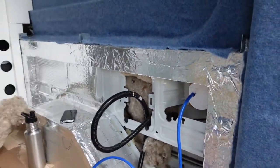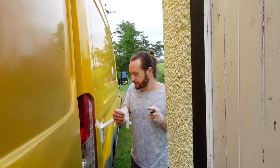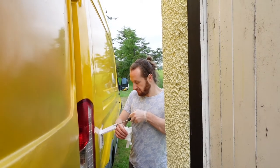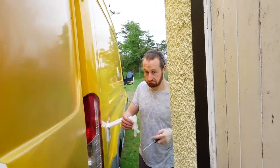And that's the shore power hookup. I should say, the reason we've taken so long to add this thing on is because it actually took so long for this to arrive. So we had to leave it till now.